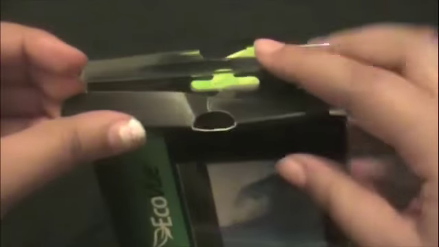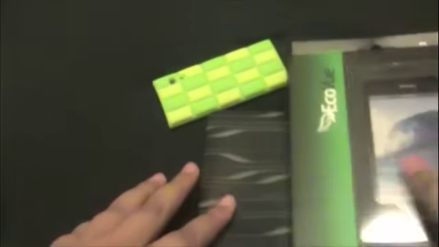All right guys, and iPhone users I'm not leaving you out. I'm going to be giving away the Echo View for iPhone 3G and 3GS. It's real nice black, fake leather because it's eco-friendly. So it's a real nice black leather case for you iPhone users. Really nice, I love the feel of it.